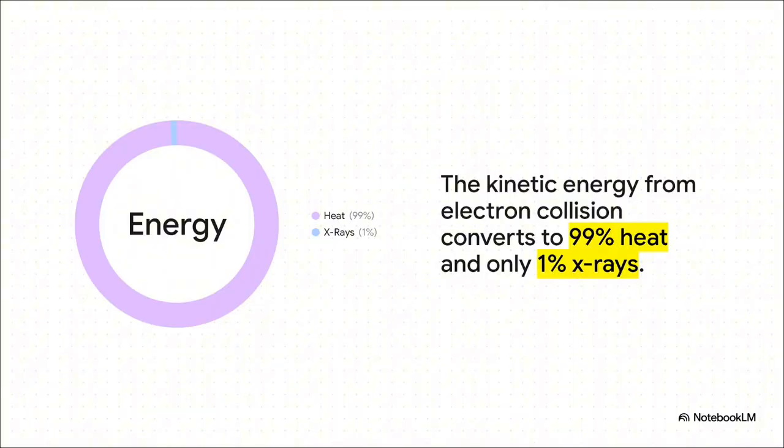Now, this is where it gets absolutely wild. For all that amazing physics, the whole process is incredibly inefficient. Just look at this. A staggering 99% of the energy from that collision is just wasted as pure heat. Only a tiny single percent actually becomes the useful X-ray beam we need. It's just a crazy reminder of how much power is being harnessed just to create that 1%.